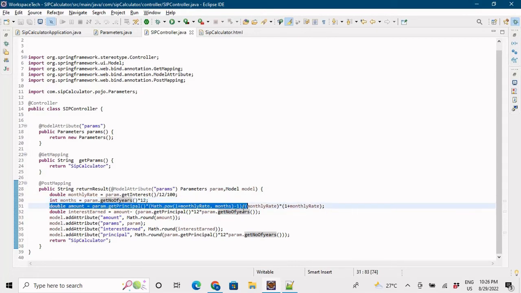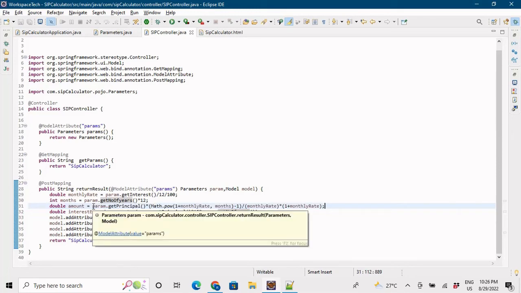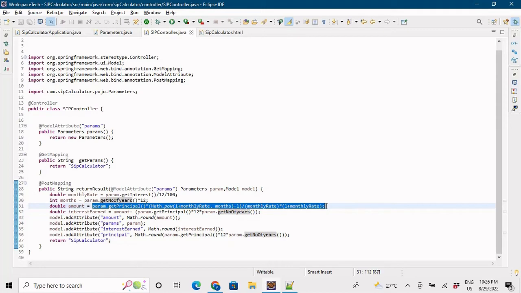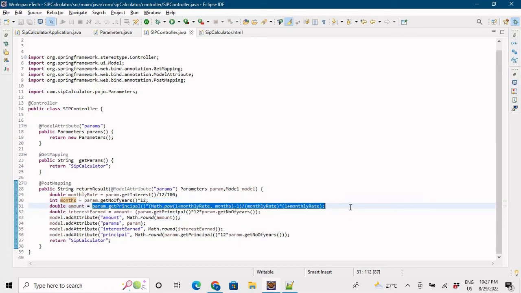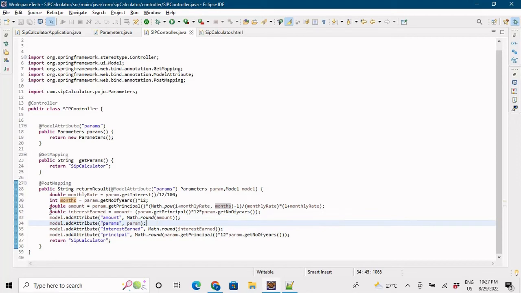Now this is the formula that has been used to calculate the compounded value, right? This would return your compounded value after the certain number of years that you have mentioned here. So this is the formula that is being used for calculating the compound interest. And then there are a few things that I have done to display it, right? Now this is our amount that is being calculated after all the compounding. This is our compounded value.